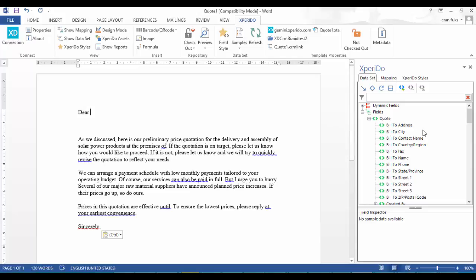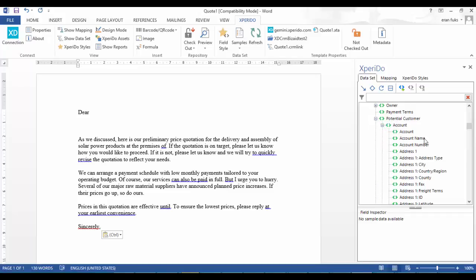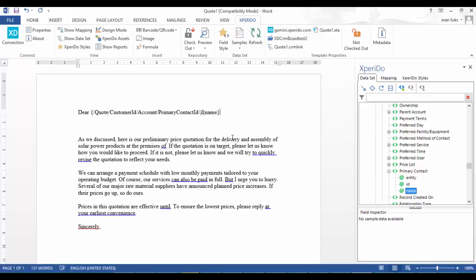Like here, we can go to the potential customer, account, and let's choose the primary contact. So dynamically, the system will add the primary contact to this row in this document.